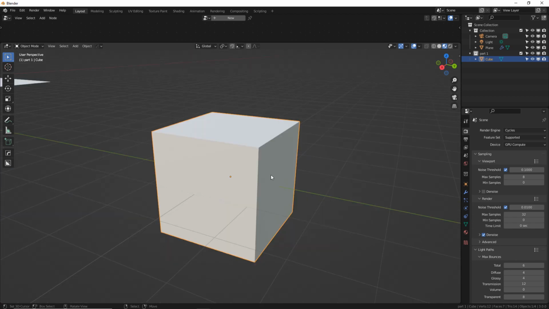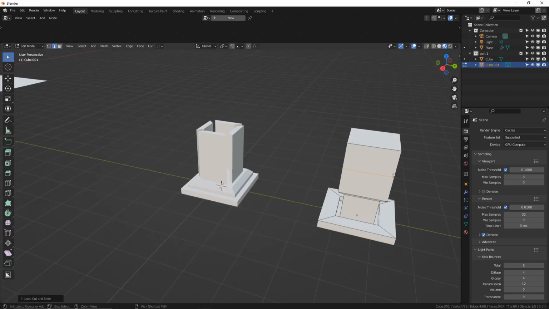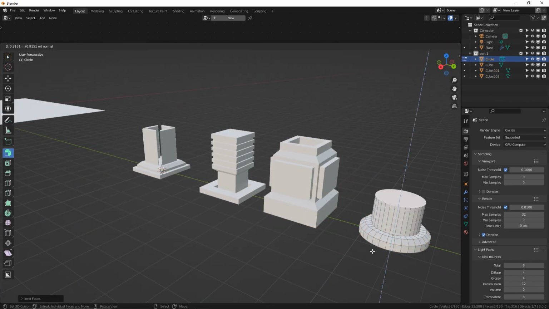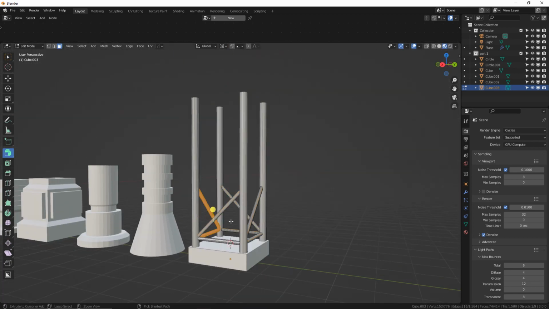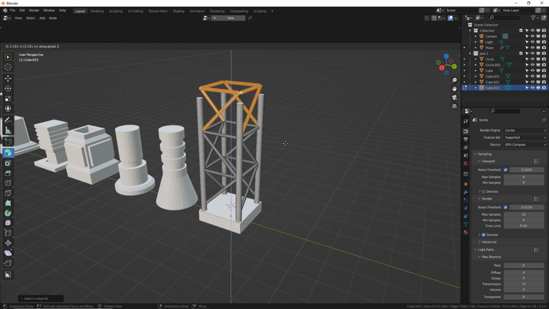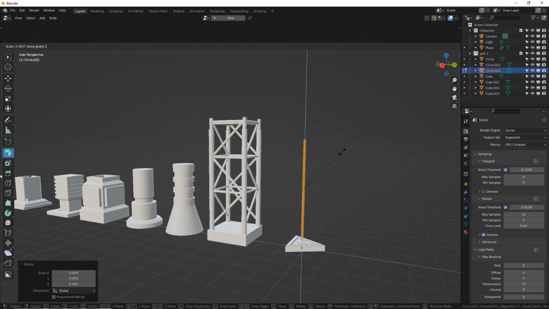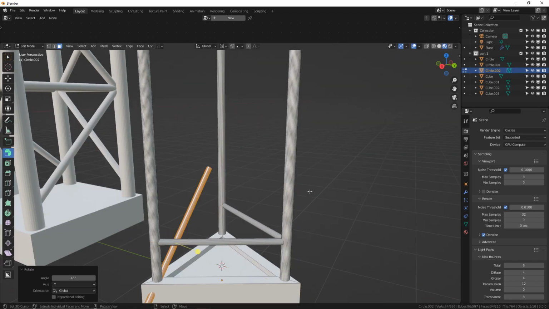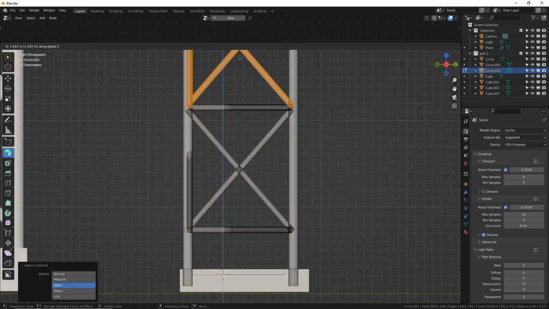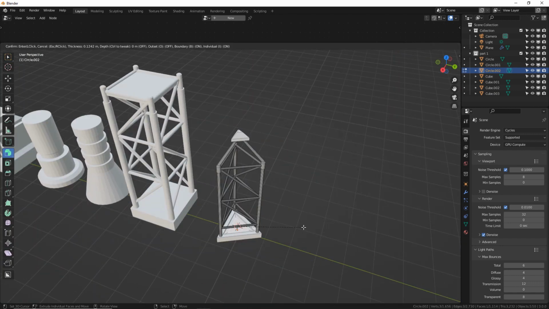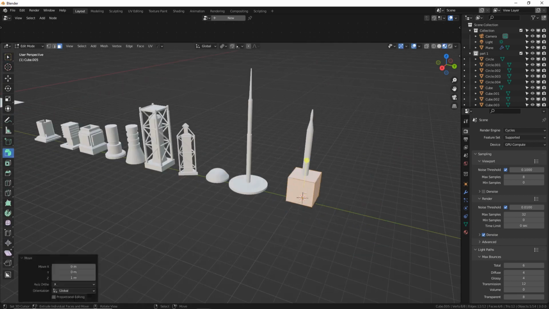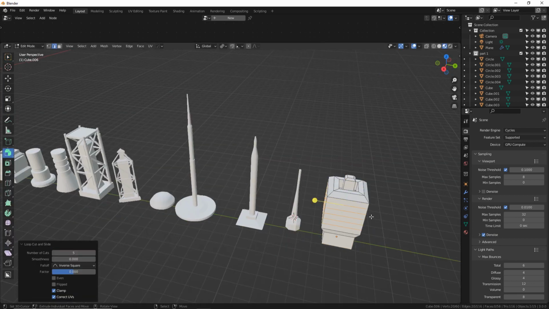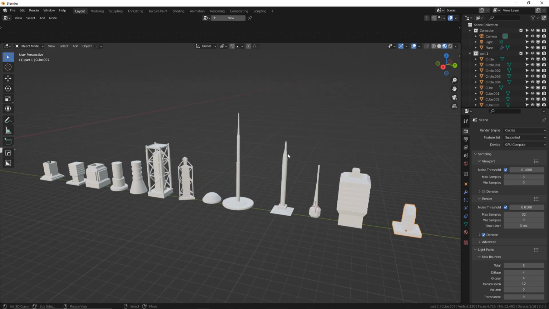So let's speed this up and make a few parts. All right, we've got a bunch of random sci-fi looking things.